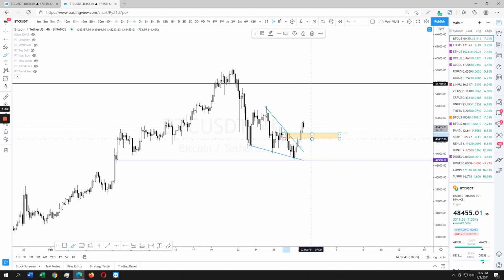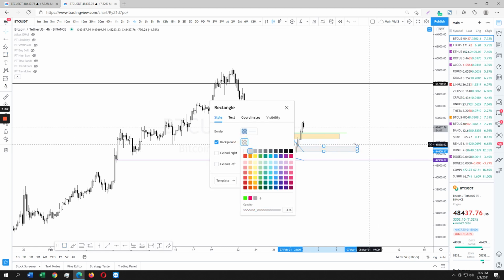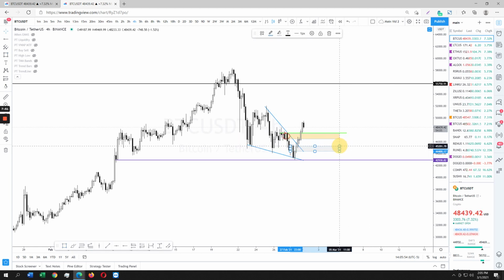You shouldn't see price go under this. If you see price go under this, then you're going to have to target this order block down here. This mitigation block down here. So I'm going to make this gray as your second area of interest. Unfortunately, yeah, there's 2 areas of interest. One's going to be a scalp, one's going to be a swing, right? So 1, 2. These are the 2 areas of interest.